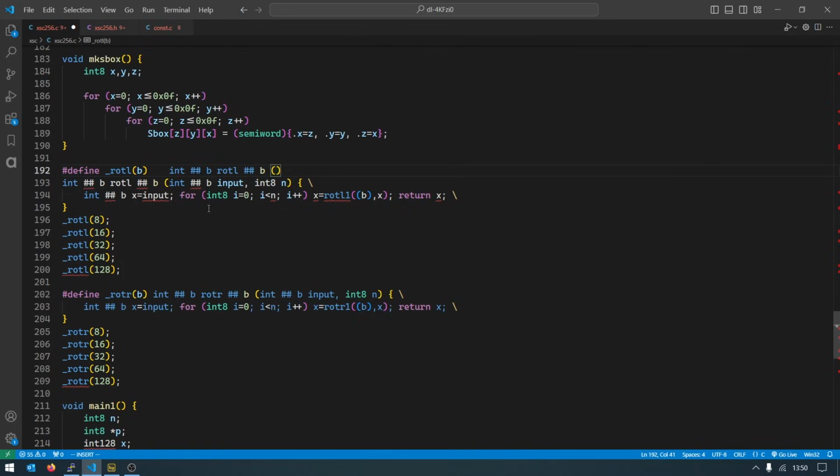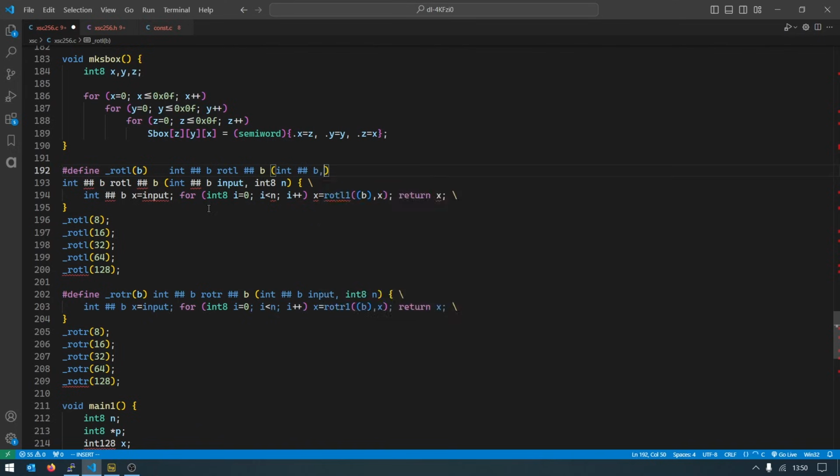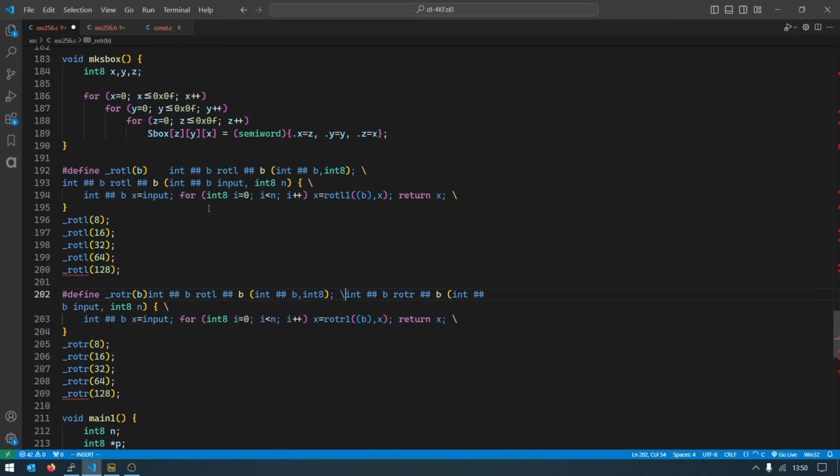We will have int something and int 8. So something like this. And same in the other direction.